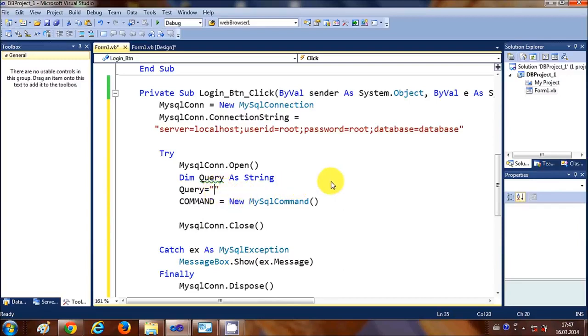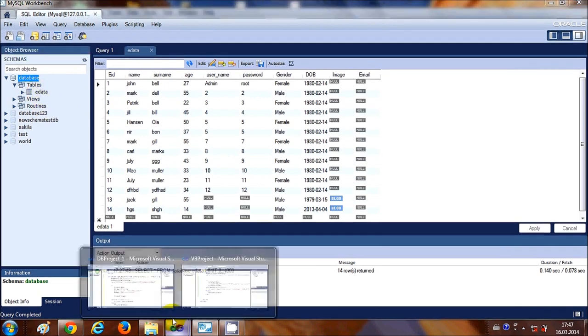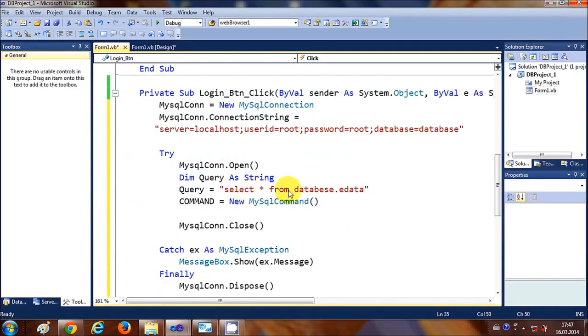In the double quotes, just write the query: select star from your database dot table. In my case the database is called database, and the table name is eData. So that's what I'm writing here.